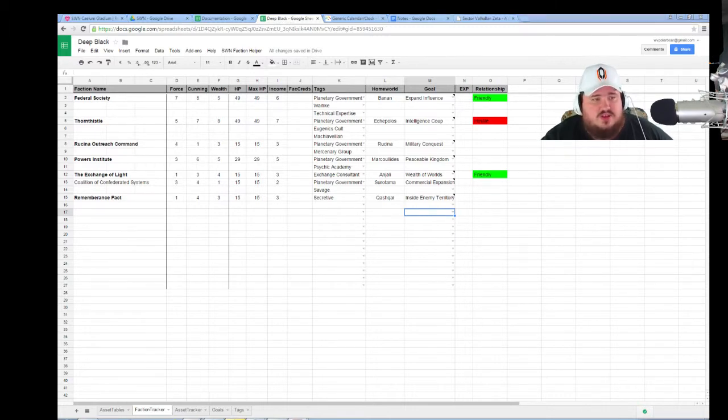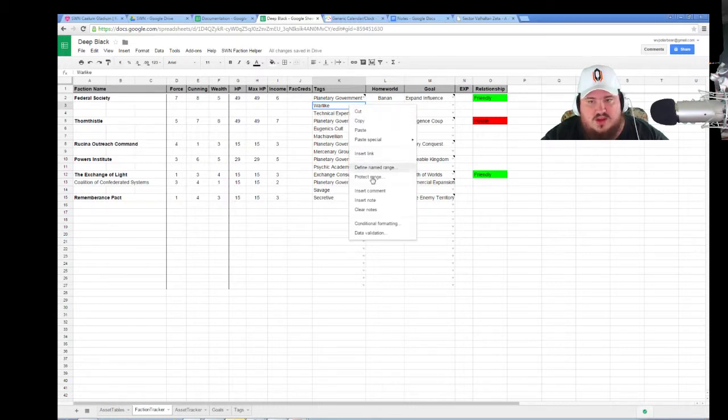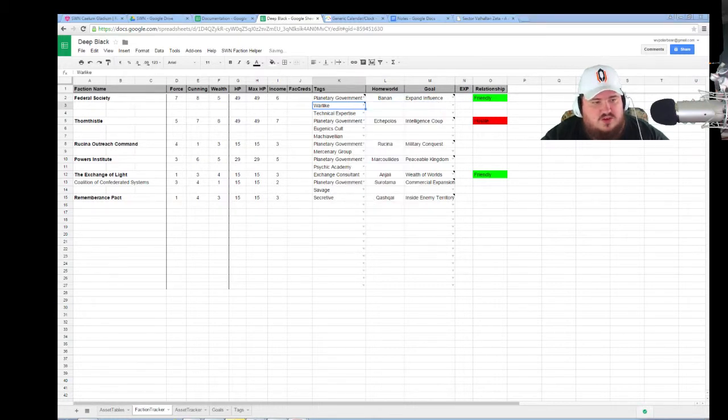Let's also make sure I get these tags tagged properly before I move too far ahead. Planetary government. No, I think I need to put that down once. I need to consult it, I'll come back. Warlike. D10, they're making a force attack. That's huge.